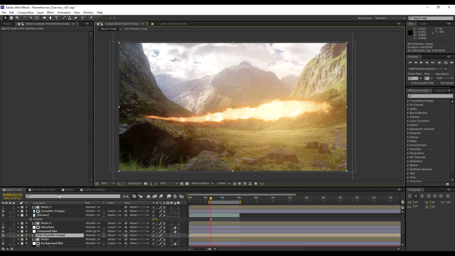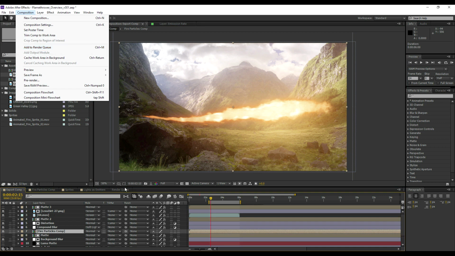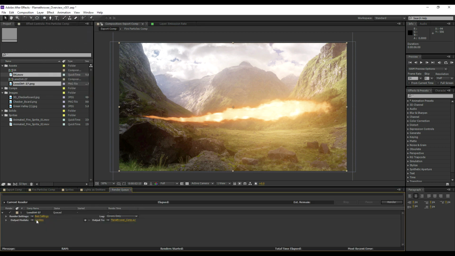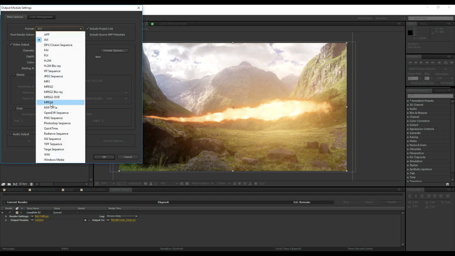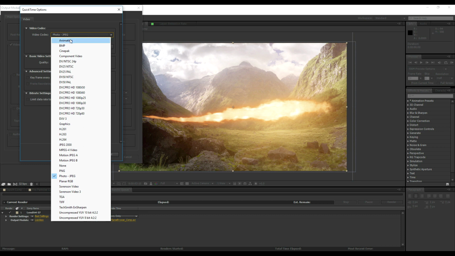So once you're ready to render this out, we can go to Composition, Add to Render Queue, and then we can choose a format for it. So I'll go and choose a QuickTime format. Animation and PNG with alpha are lossless. They'll generate huge file sizes but will preserve all of the detail, including an alpha channel. MPEG-4 or the slightly outdated H.264 here would probably be quite suitable for smaller file sizes.